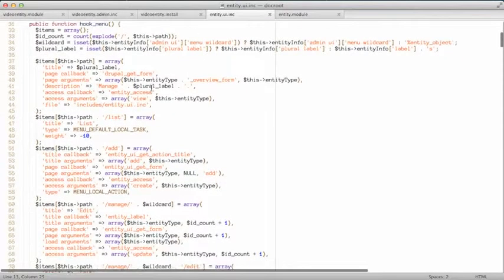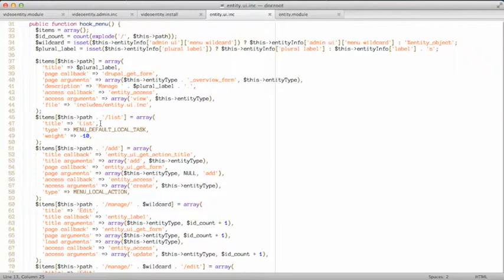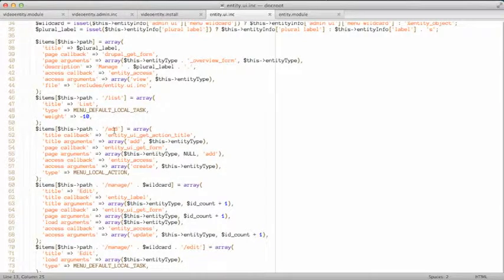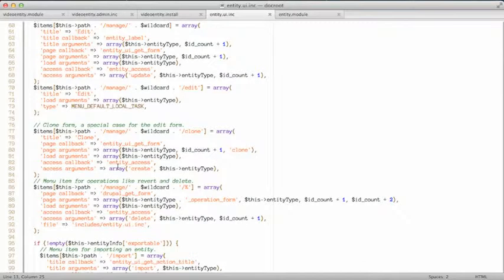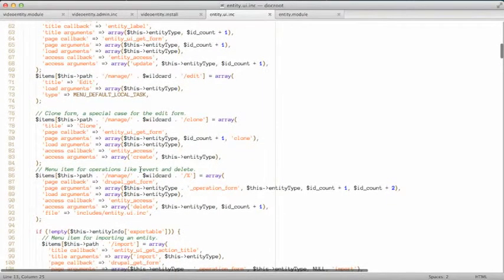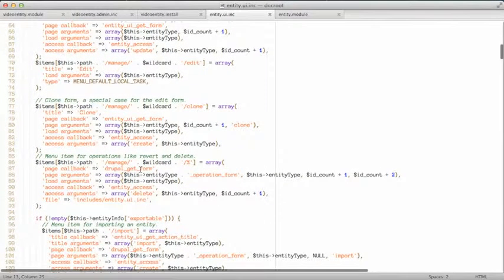And then it's going through and creating all of these hook_menu paths for us without us having to do any extra work. And that's how we got things like the page where we can view a table of all of our videos. That's how we got a page that houses the form where we can add or edit a video. It's also how the delete happens and a bunch of additional operations. If you've built modules in Drupal before, this hook_menu implementation should look pretty similar to things that you've seen in the past.